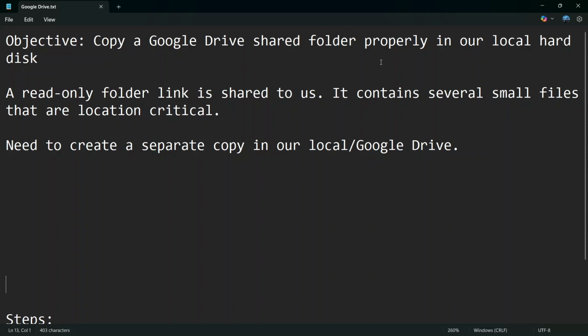Hello everyone, in this video we are going to see how we can copy a Google Drive folder that was shared to us to our local hard disk. Whenever a read-only folder is shared to us that has several small files and that are location critical, we need to save that folder and files properly.